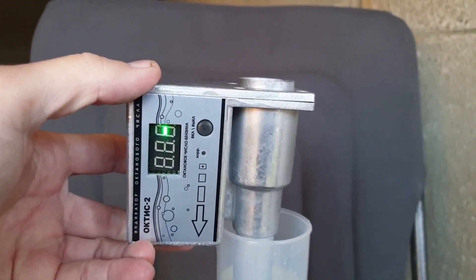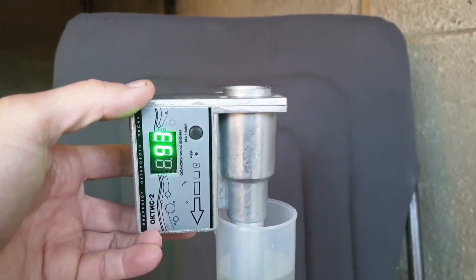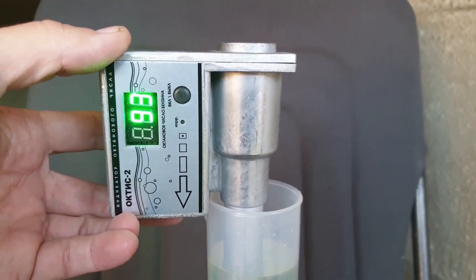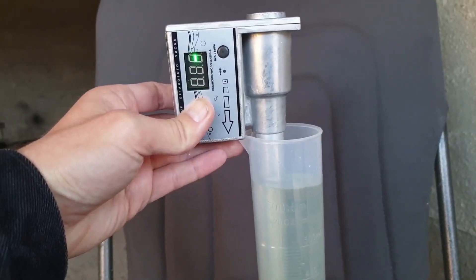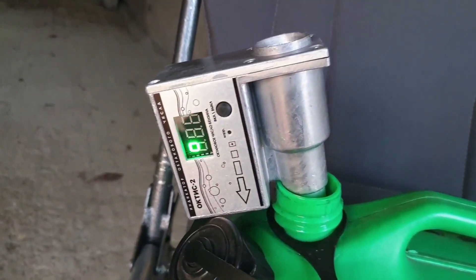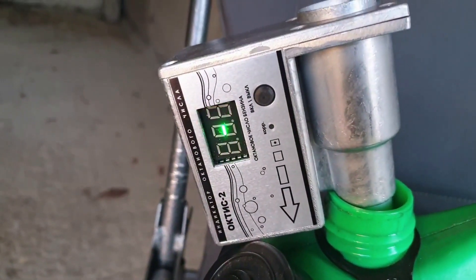If you saw the first part of this series you might remember my demonstrating the reader with what I said to be an ethanol-free fuel sample. That petrol was SO Synergy and it gave a consistent reading of 93 octane in AKI — the Anti-Knock Index used in North America and a couple of countries in South America — both in the measuring cylinder and directly into a fuel container. 93 AKI converted to RON, the Research Octane Number, comes up a little short of the advertised 99 plus at 97.4. We can however make the assumption that if the AKI octane decimal is above 93.5 it would convert to 98 RON.